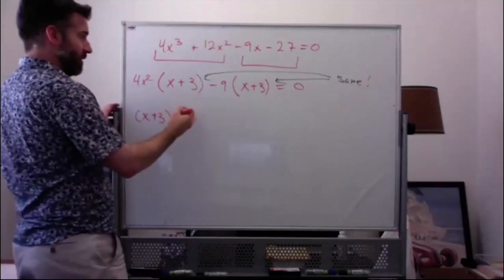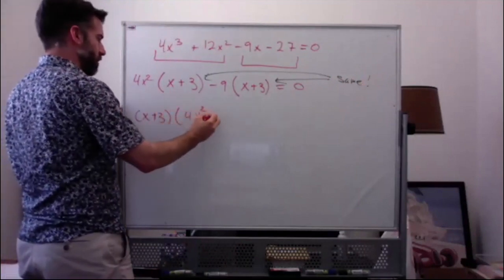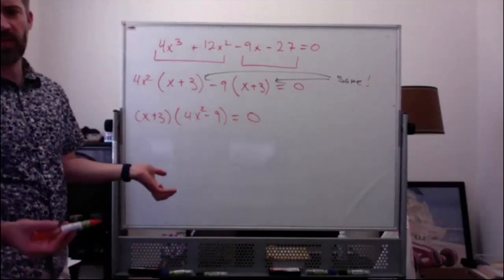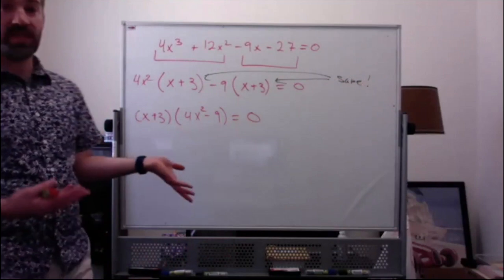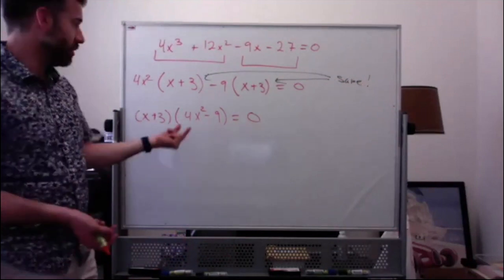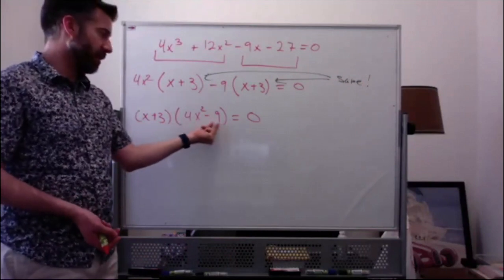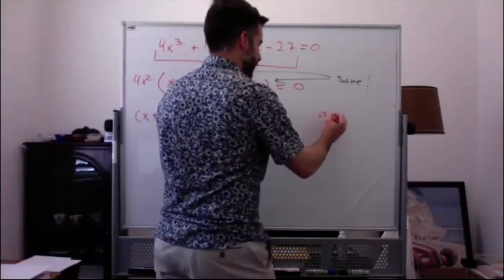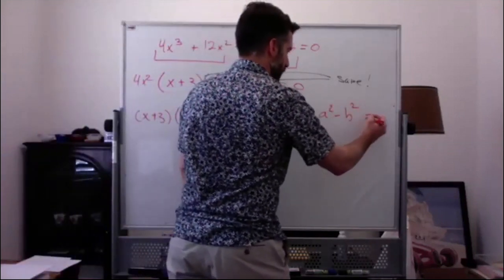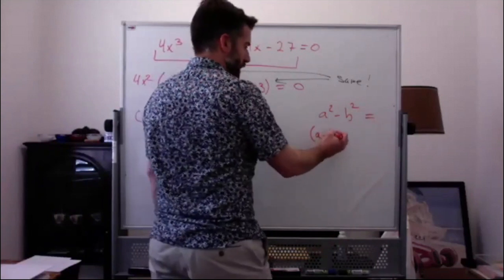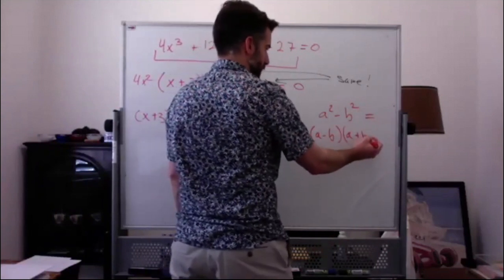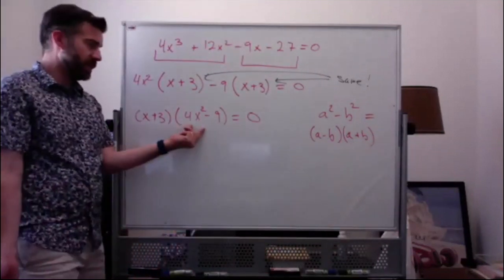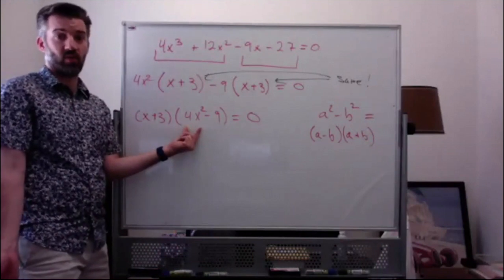And so then we're allowed to factor that out, and we're left with a 4x squared minus 9. And this thing here, I haven't said a whole lot about these kinds of things, but when you have a difference of squares, meaning you have something squared here and something squared here, and you're subtracting them, that always factors in a particular way, right? If you have a squared minus b squared, it's always going to factor as a minus b times a plus b, conjugates. So here, this piece being squared is 2x quantity squared.